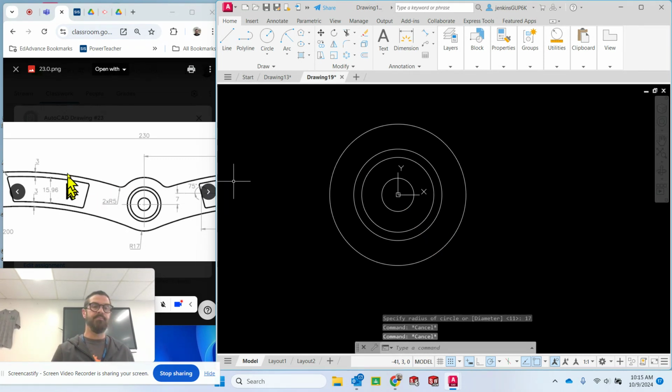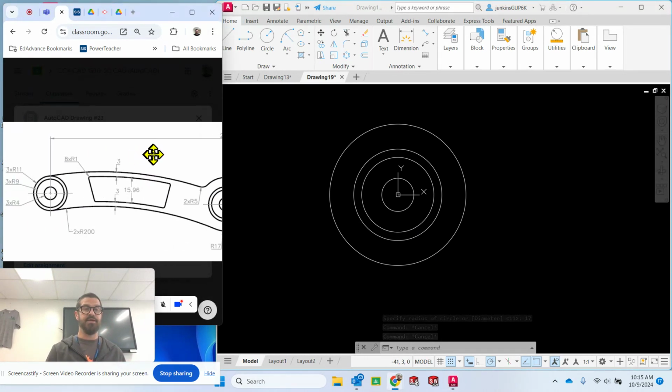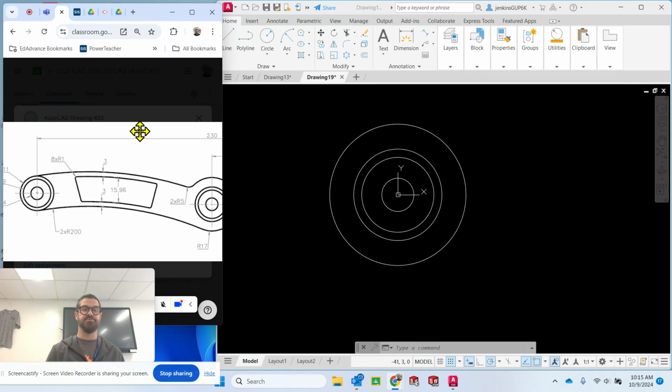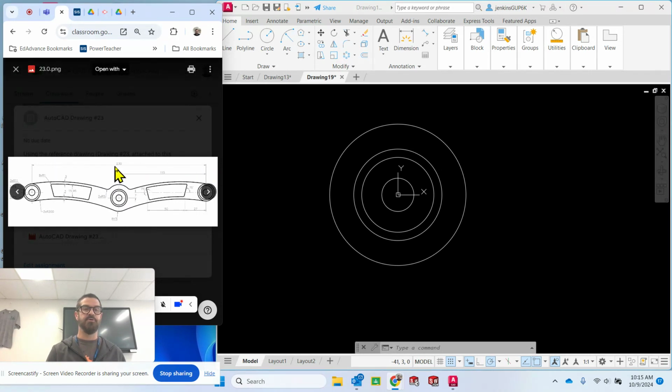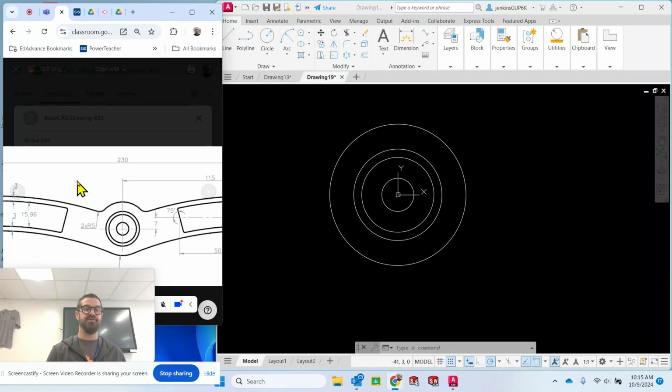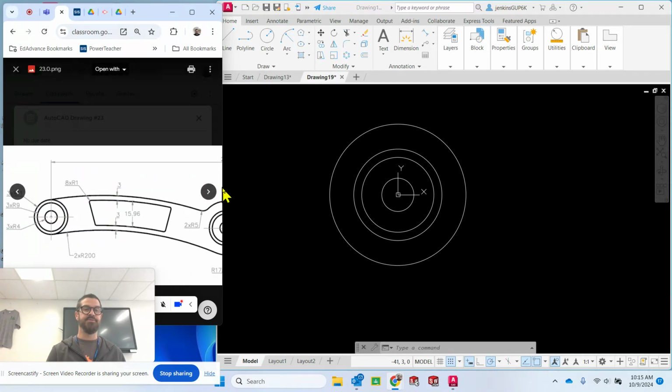All right, now I want to be able to copy. It'd be nice to just be able to copy and paste these 3 central circles because they all have the same dimensions. And what I realize is that in order to figure out where that center point is, if I zoom out a little bit here, it's 230 from side to side, center point to center point. Take half of that, which is 115. And so it's going to be 115 out from my center points here.